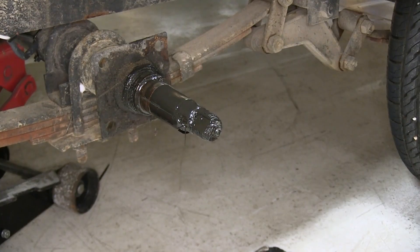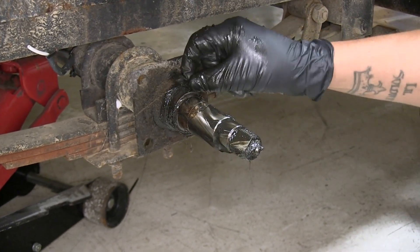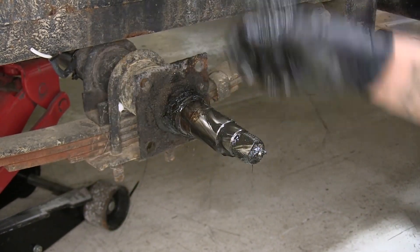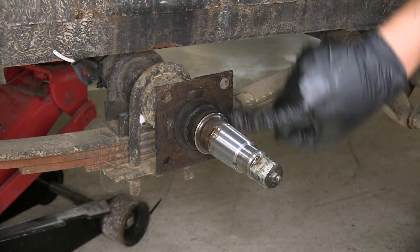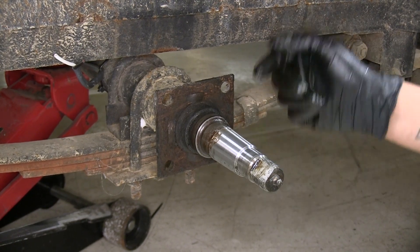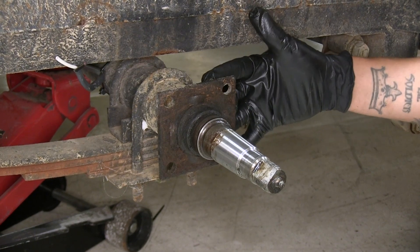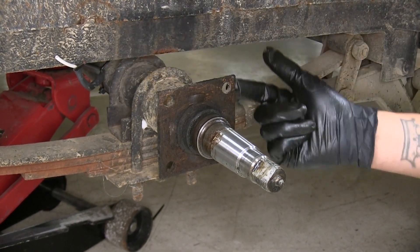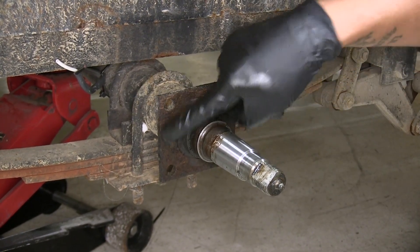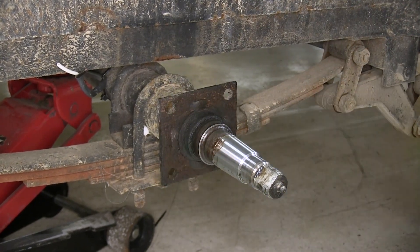We're going to remove the hub, and we're going to want to clean off the spindle extremely well — get all that old grease and debris that may be stuck on there from driving around. So with the spindle clean and the mounting surface cleaned up a little bit, at this point, if you have brakes, you're going to want to remove them. Typically these four mounting flanges will have two nuts on each side that we're going to have to remove, and then we can pull our brake assembly off. But if you're adding brakes like we are, we just want to make sure that the mounting surface is cleaned up and doesn't have any major debris on there.